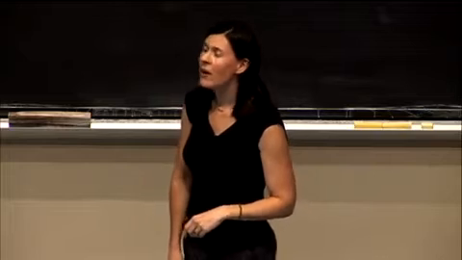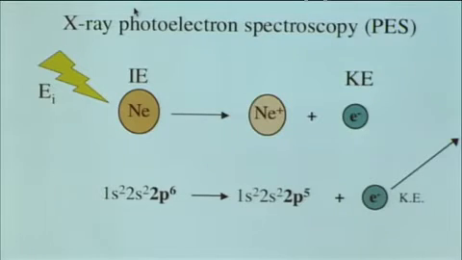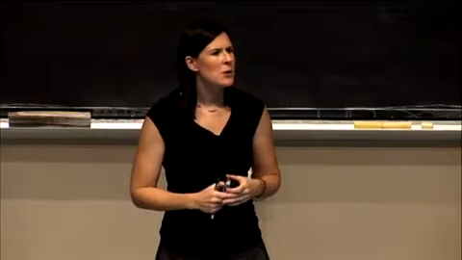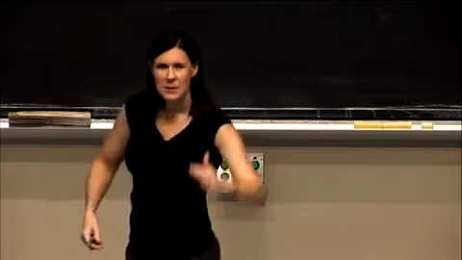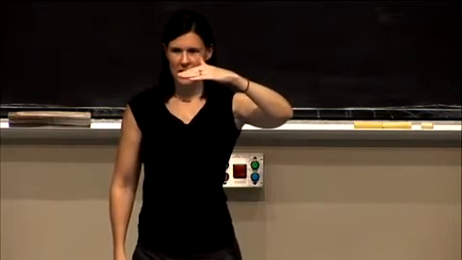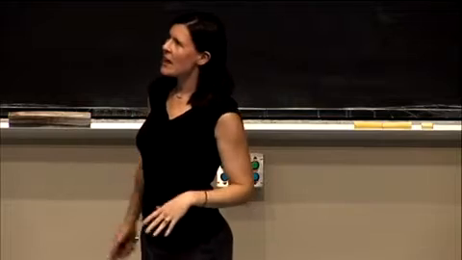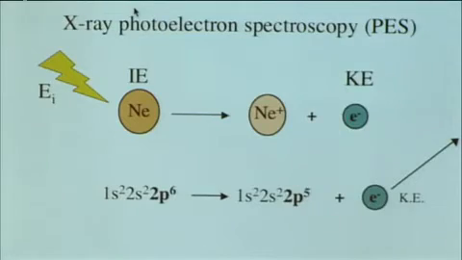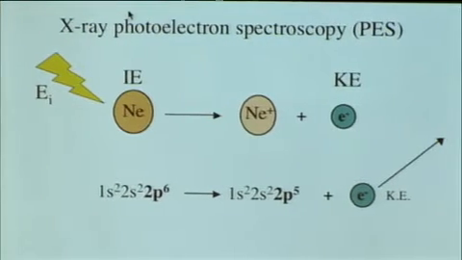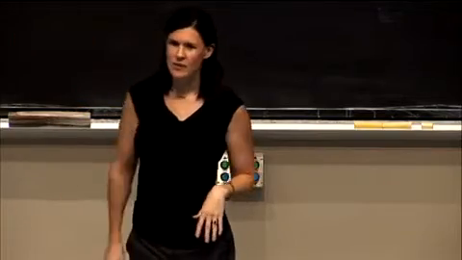For example, with neon, we can think about all of the different orbital energies we could be looking at. Here is the electron configuration of neon, so we can think about what is our most loosely bound electron — what's that highest energy orbital — and it's going to be the 2p orbital. That's going to be what's highest in energy, so if we're going to eject an electron using a minimum amount of energy, that's where it's going to come from. You can imagine that we'll actually have a lot of kinetic energy left over if we put a lot of energy in, since we're only using up a little bit to eject the electron.